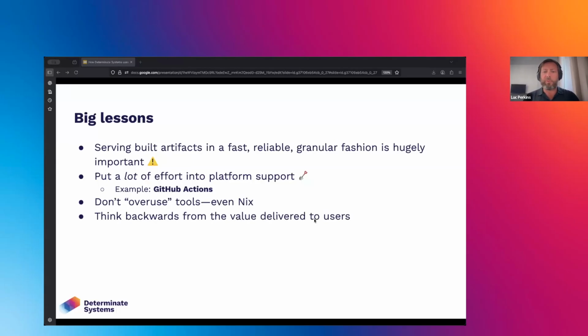And kind of building on that same idea, we generally like to think backwards from the value to users when making decisions about how to do things and when and how to use Nix. So we start with the production services and the tools we provide, not just FlakeHub and Determinate Nix, but also our CI tools, which again, we see as production services. And from there, we think backwards to deployment. Does Nix help us here? Well, in our case, the deployment story generally doesn't have a lot of Nix involved.